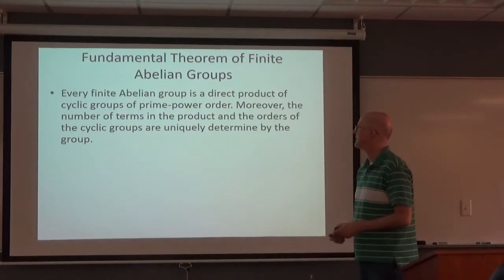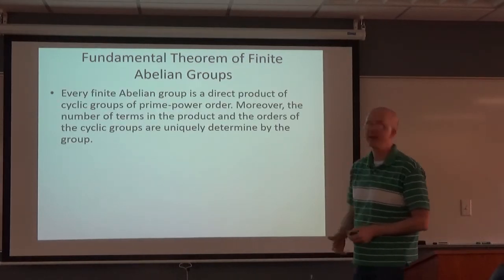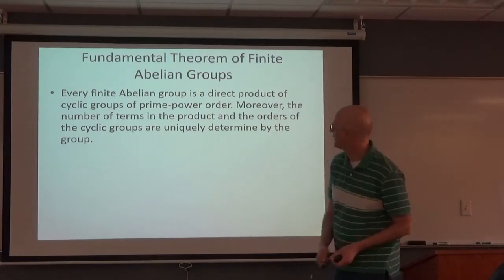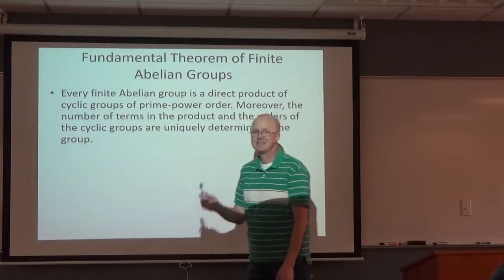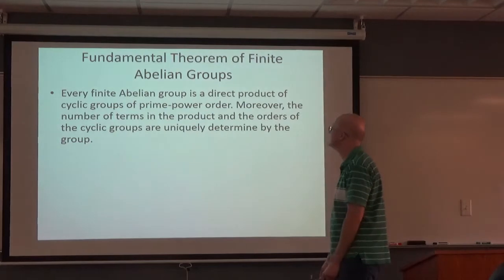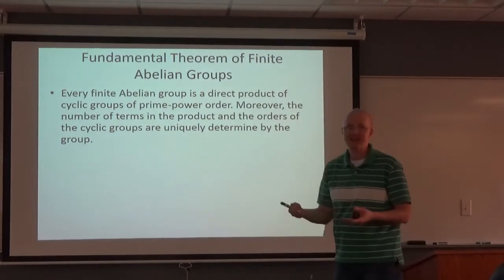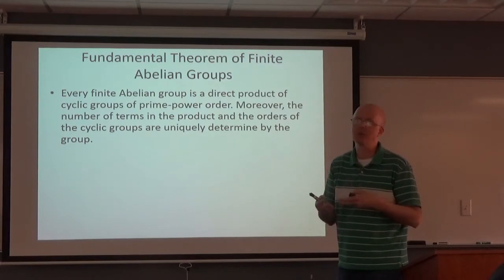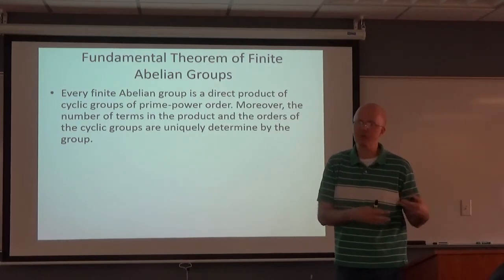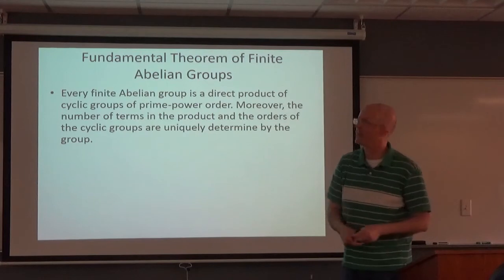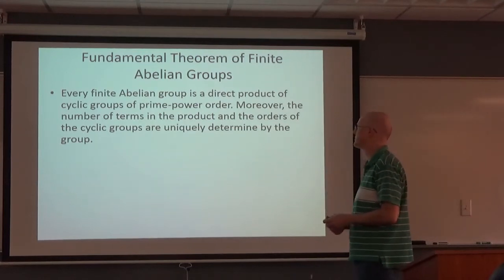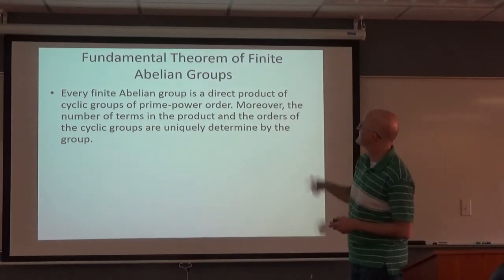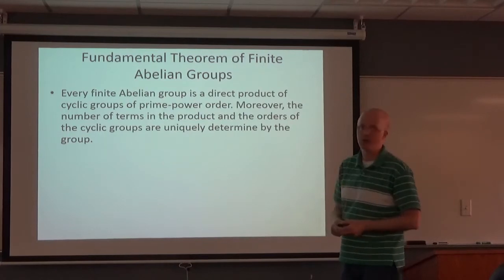So the statement of the theorem, again, says this. It says, every finite abelian group, focus on the word abelian, okay? This only applies to abelian groups, is a direct product. It doesn't say external or internal. It could be either because they're isomorphic to each other. If you write a group as an internal direct product of subgroups, it will be isomorphic to the corresponding external direct product of those same subgroups, of cyclic groups of prime power order.